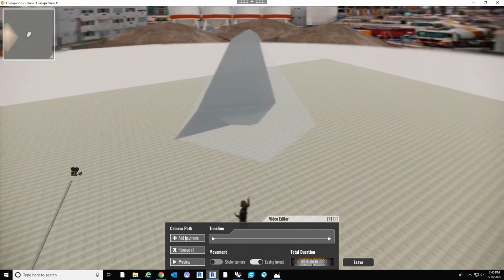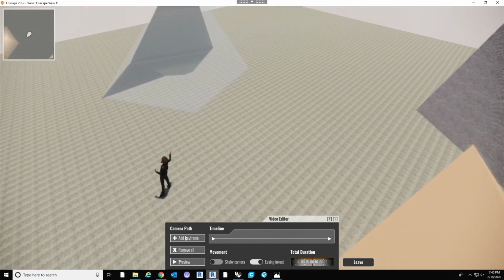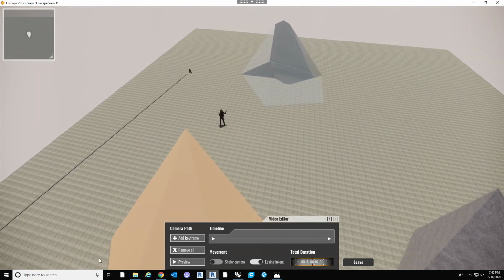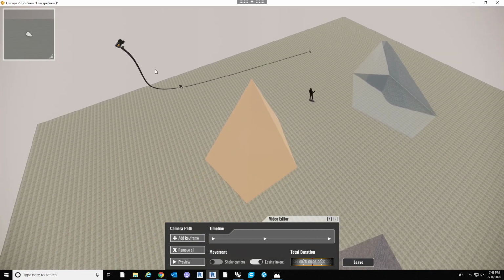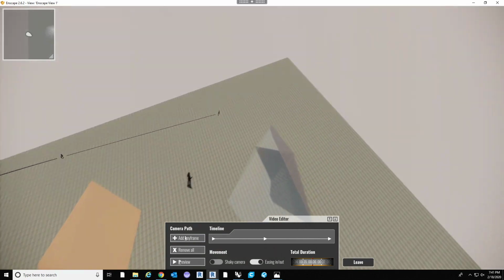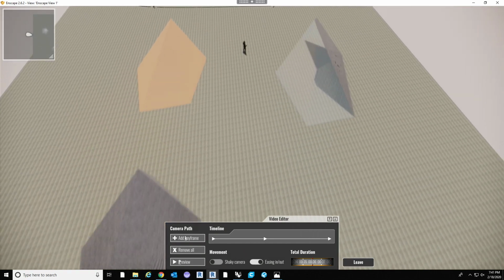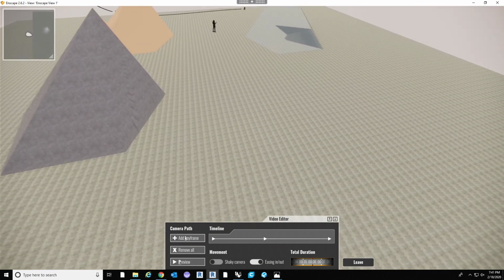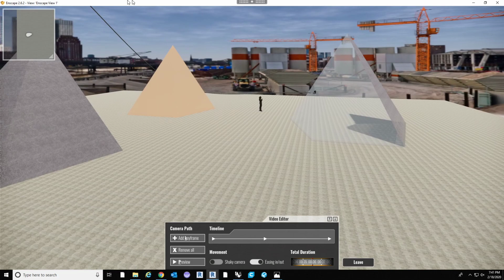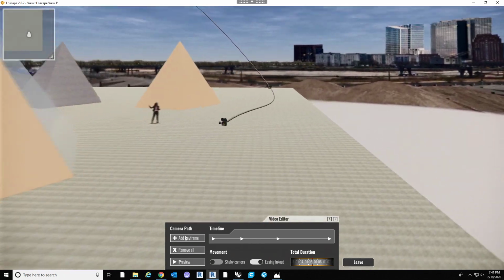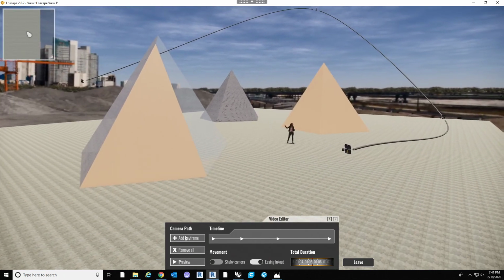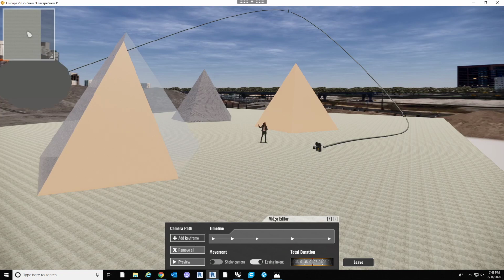And then if we go up here, add a keyframe. See, now it's moving around. Go around. Add keyframe.